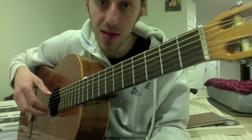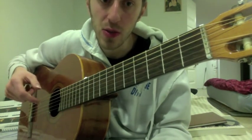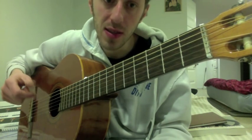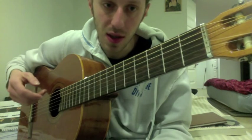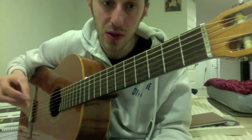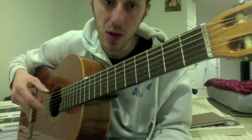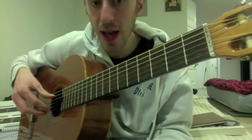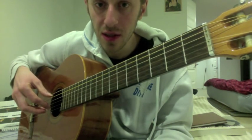So the second step is to apply this to the guitar. It's a little bit more difficult because you're actually doing both parts with one hand, right? So basically you think of the thumb as one of these parts and the other fingers as the other part. It can be the index finger or ring finger. Eventually you can also do picking like that. So we'll start with just the thumb playing A and the index finger playing the high E here, right?